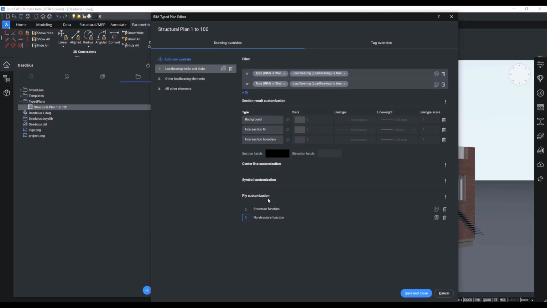Now that we covered all types of customizations, you can apply this knowledge to the other filters we have created before. Here, I'll make sure that every other non-planar load-bearing object, such as a column, is also customized in red. And to end, I will color all other elements except the spaces and color them light gray. As such, only structural elements will visually pop out in red, as you will be able to see soon.